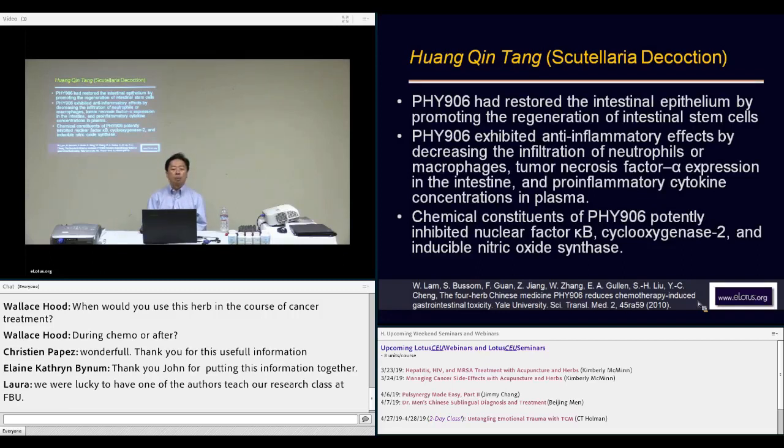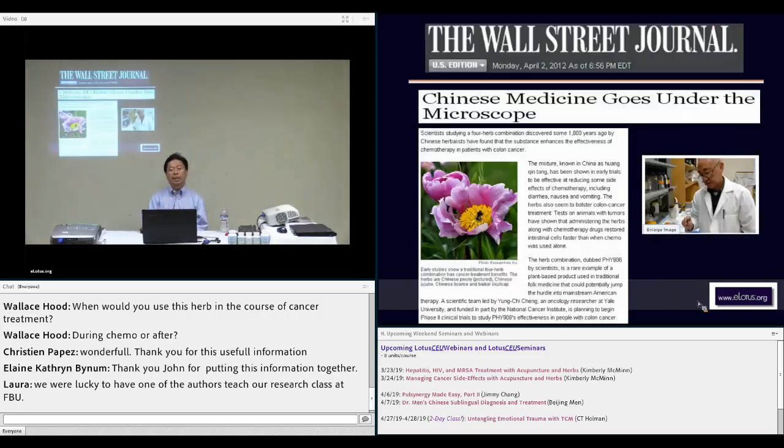All right. So why this formula is so helpful in Western medicine, or compared to Western medicine, is that not only does it treat the infection and inflammation, which Western medicine does very well, the three other Chinese herbs help to restore and minimize the damage. And that's one area where Western medicine generally fails the patient. All right. So as you treat the heat, make sure you also nourish the yin and tonify qi as well. Otherwise, the disease may be treated, but the patient is going to be left with damaged battle wounds. All right. So you want to minimize that as much as possible.